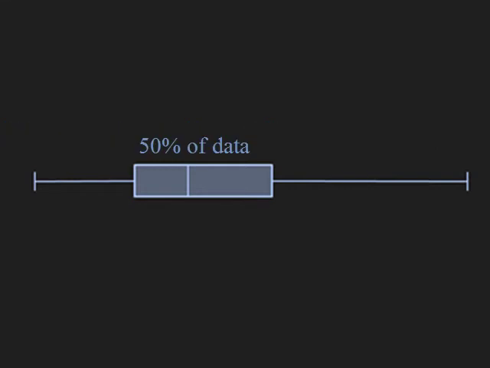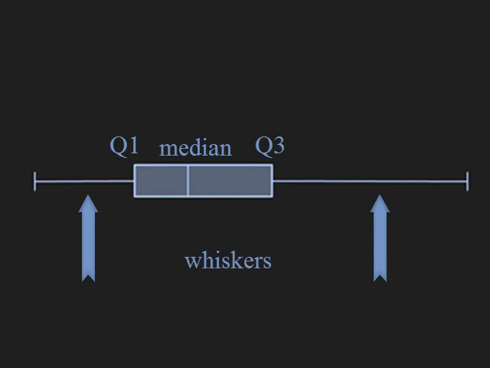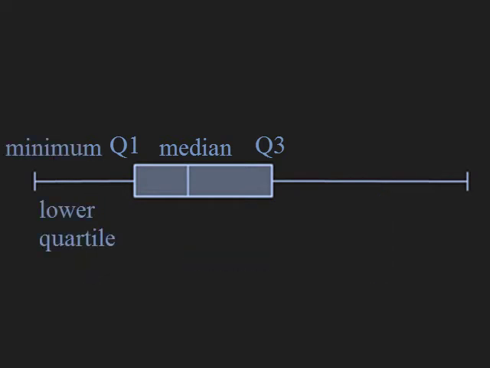A box plot splits the data set into quartiles. The central box contains 50% of the data. It represents the values from the 25th percentile, Q1, to the 75th percentile, Q3. The median value is indicated as the vertical line within the box plot. The straight lines, called whiskers, extend from the ends of the box. The line extending from the first quartile to the minimum contains the smallest 25% of values, and the line from the third quartile to the maximum contains the largest 25% of values.